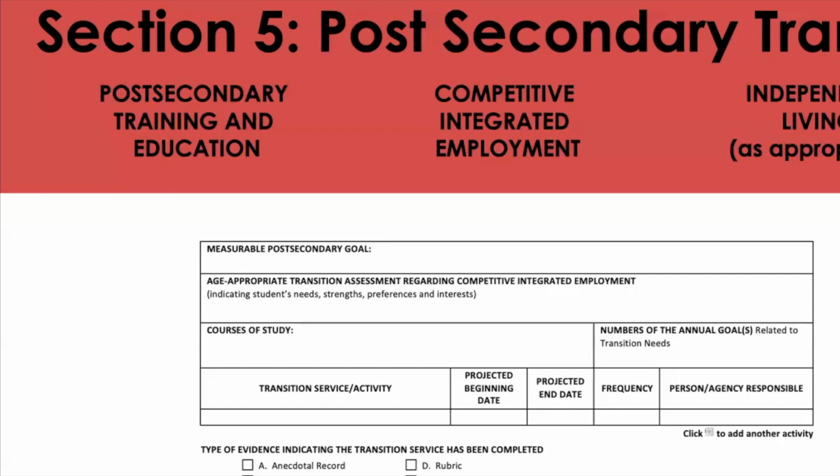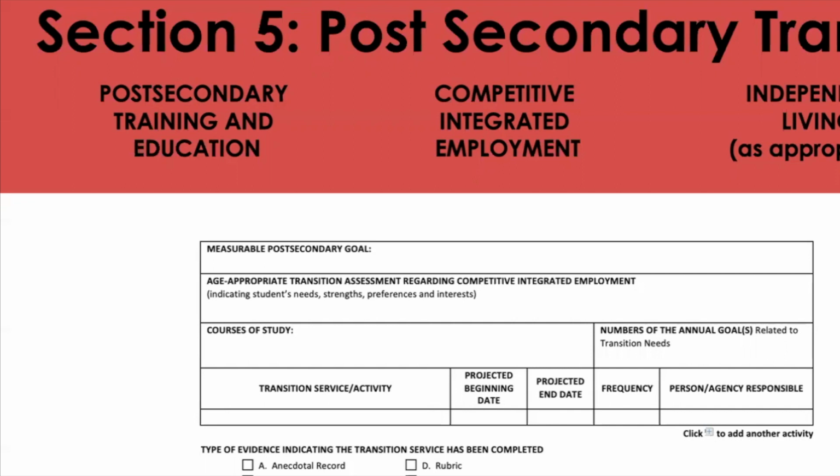When you write the goal, you have to have age-appropriate transition assessments, not just a student wants to. What are those age-appropriate assessments? There are on the CI toolkit. If you get our newsletter, if you go to sst11.org, you can sign up to get our newsletter. There will be some information coming out soon about how to access the CI toolkit. If you've never seen it, it's on ODE's website. There are free age-appropriate transition assessments there that have been vetted by a state work group of people all throughout Ohio, that they are valid and reliable assessments, as well as many different transition activities that you could use to make sure that you are truly meeting the needs of our individual students.